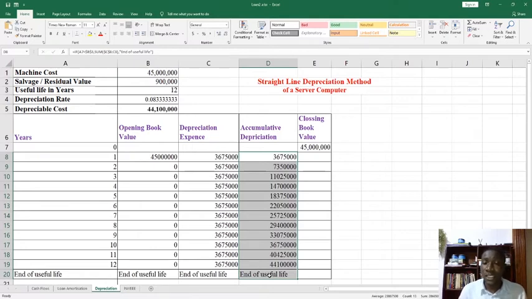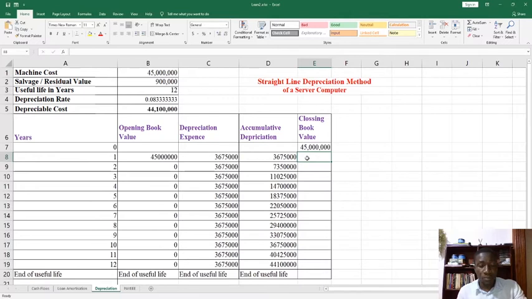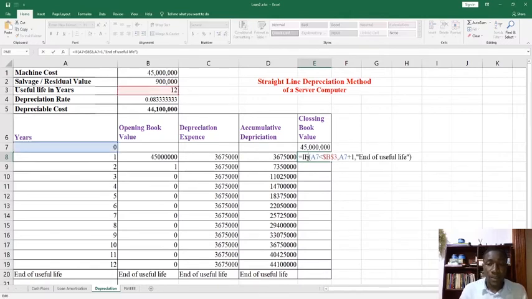But now, lastly, let us look at closing book value. Closing book value, we still paste our formula, and we come to edit the area of the first option.